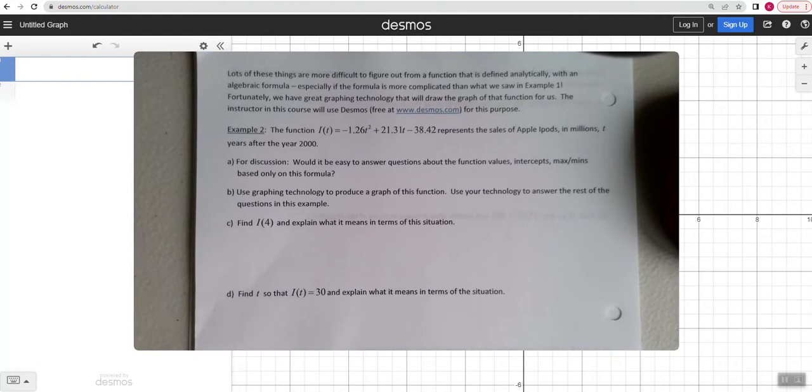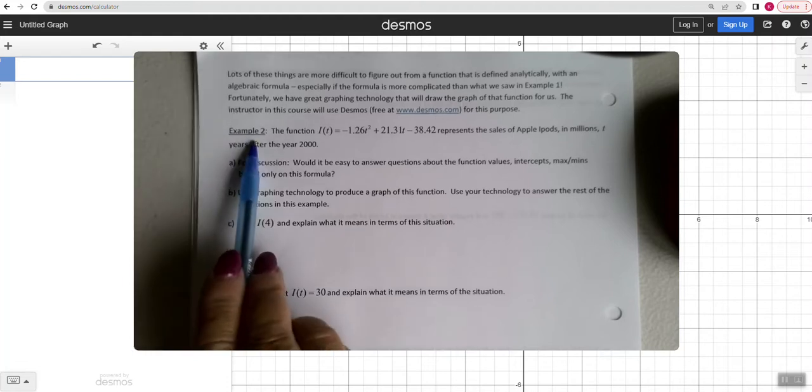We've now looked at an example where we looked at things by hand and also using technology, using Desmos. The one that we looked at wasn't too bad to work on by hand because it was a nice, simple equation. But the equations can get a lot more complicated, and the value of the technology gets even greater when the equations are more complicated than what we've worked on so far. So let's take a look at that in example 2 here.